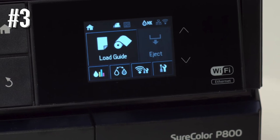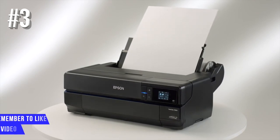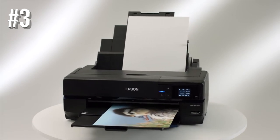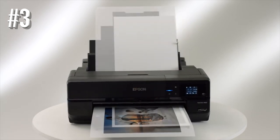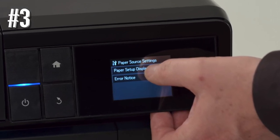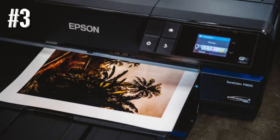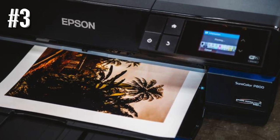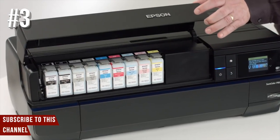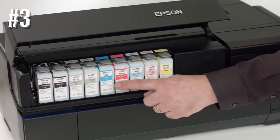The Epson SureColor P800 is an inkjet printer. It comes with 9 Ultra Chrome HD pigment-based ink tanks. The maximum resolution that the Epson SureColor P800 can print is 2880 by 1440 DPI. The printer has an auto switch mode that shifts between matte and photo black inks. However, the problem is the auto switching takes about 3.5 minutes and wastes some amount of ink. Unlike the Canon Image Prograph Pro 1000, this printer supports roll paper, but you won't get a cutter. That could sway most buying decisions.